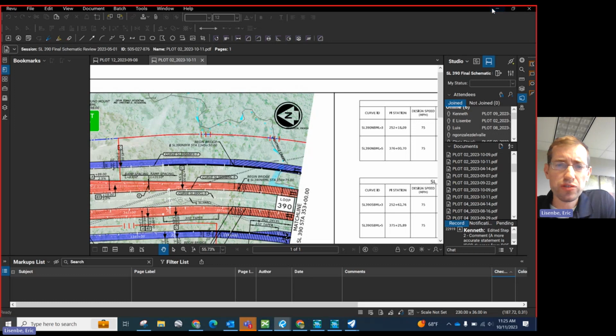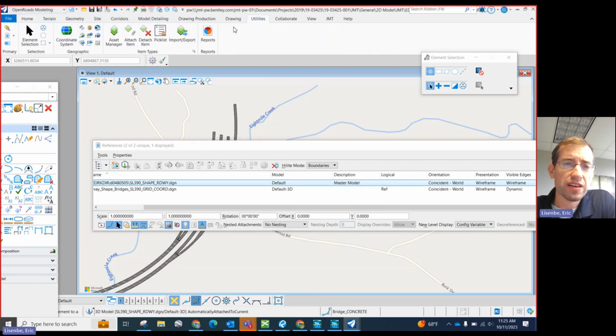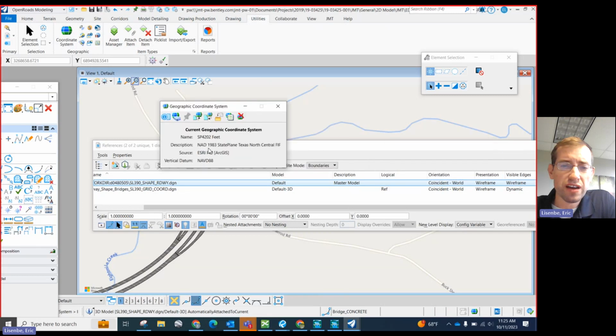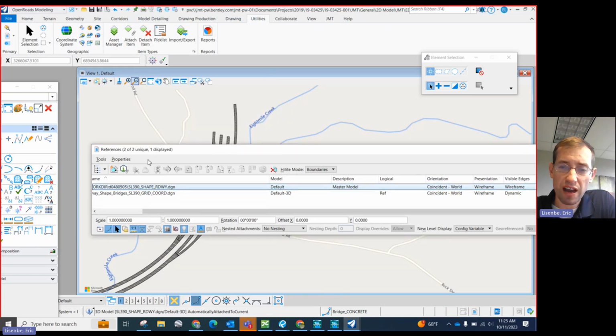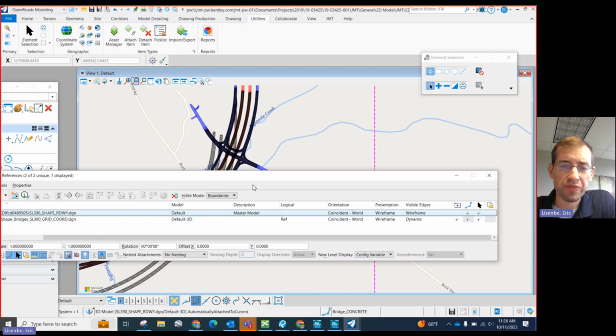What we do is, I've got a DGN file that is set up. It's got the coordinate system assigned. This project, we're working in NAD 83, Texas North Central. So we've got that set up and assigned. Since everything design-wise is in surface coordinates, I've referenced in the file I want to turn into a shapefile. Right now it is in grid coordinates.